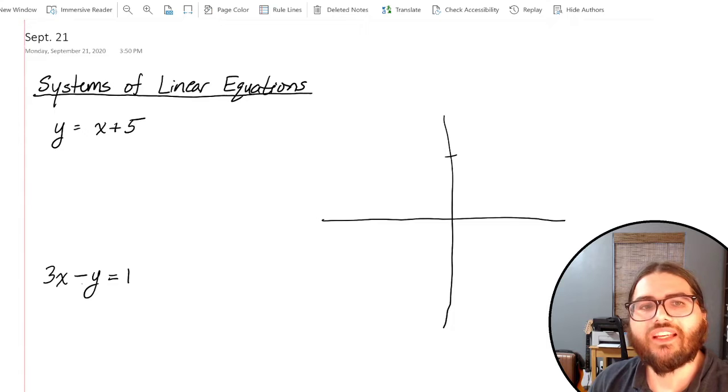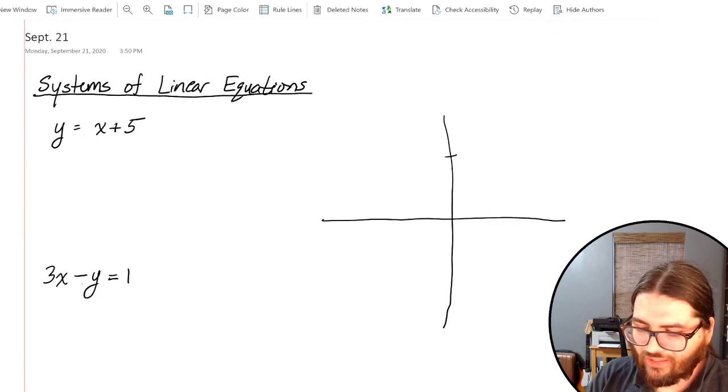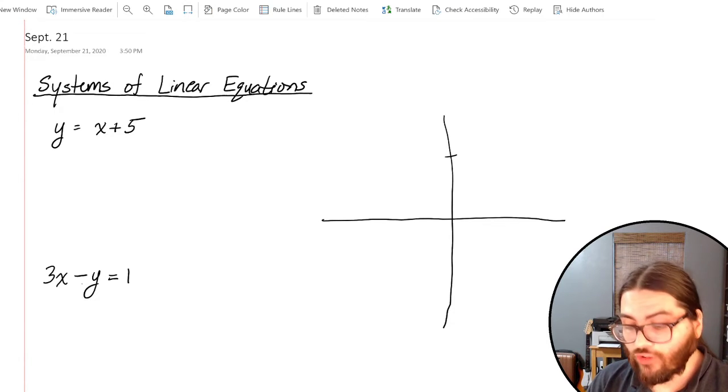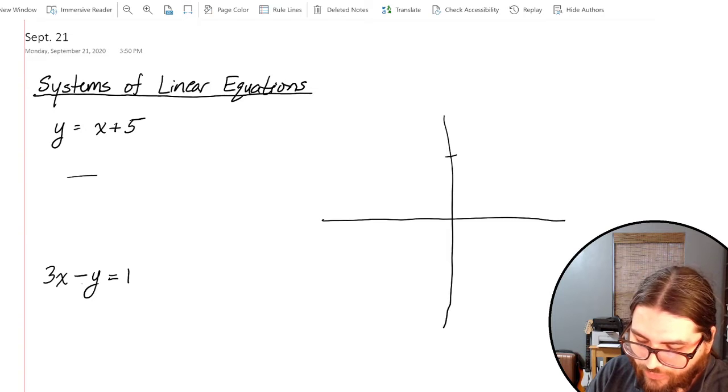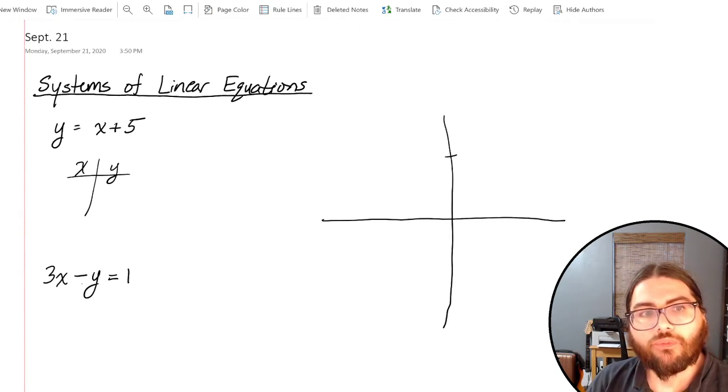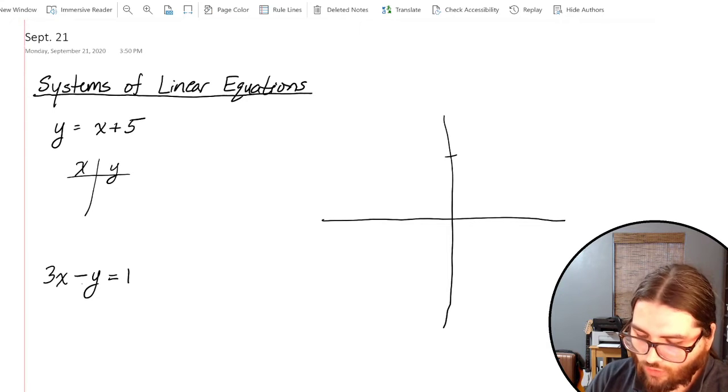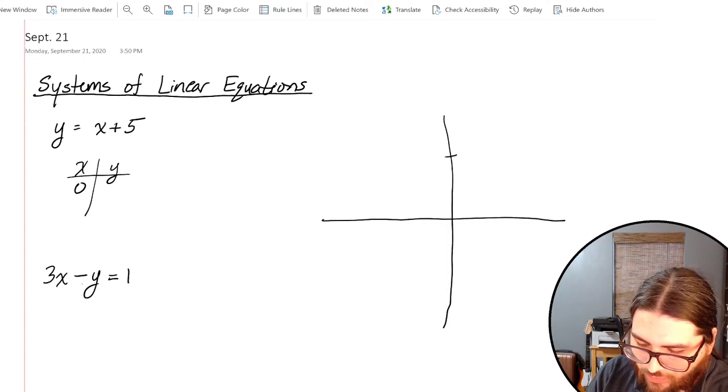Going back to our previous graphing, you may have seen graphing like this in a previous class. You might have taken a line which looks like this, y equals x plus 5, and you might have said, well, I know how to deal with that, professor. Let me grab a table of x and y values. I've been allowed to do this for a long time now. Plug in x equals 0, 0 plus 5, y equals 5.